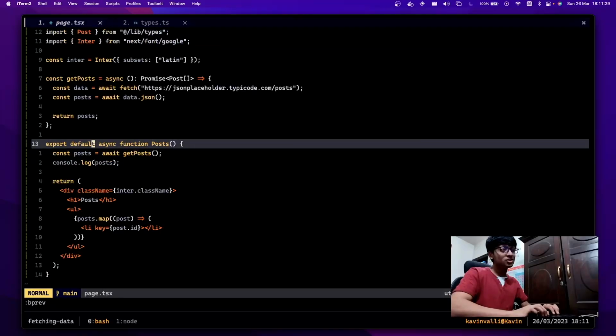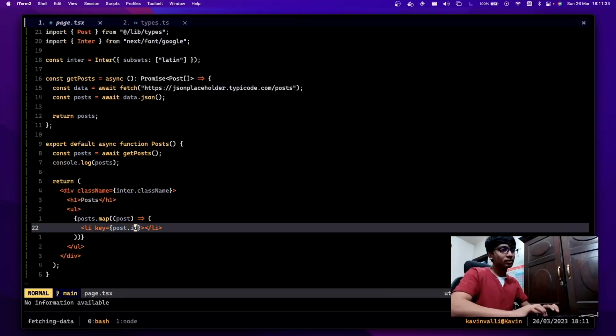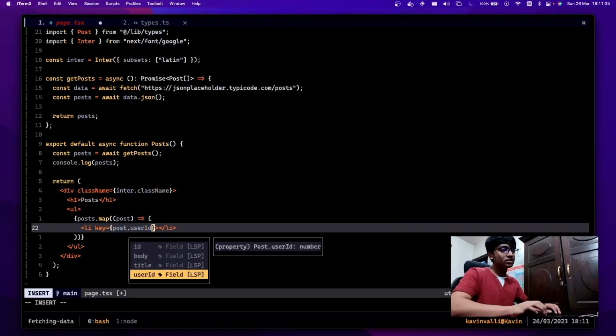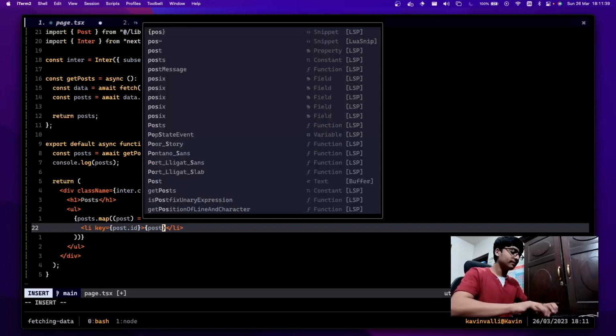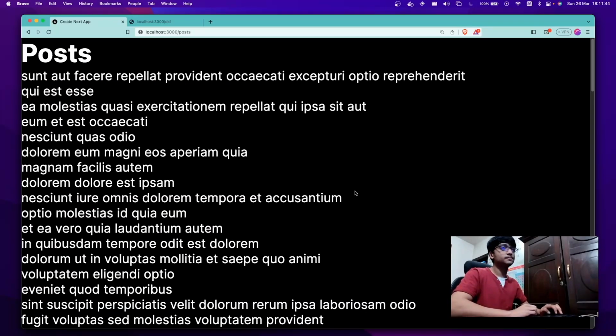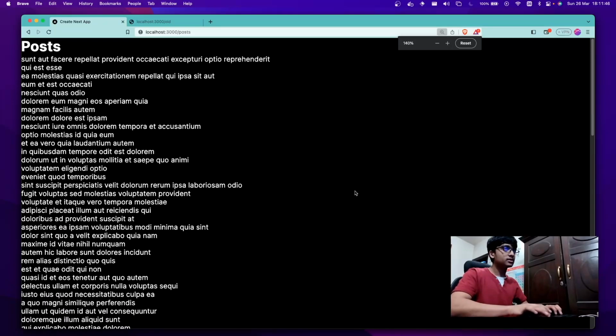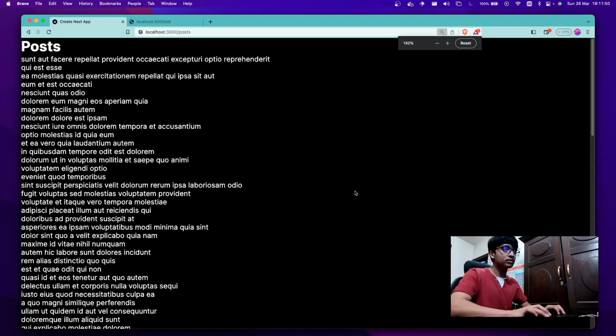Post, a list of posts. So I will get autocomplete for this the proper way. And my language server seems to just get it anyways. I don't know why. But yeah, anyways, I can see post.title in here and this will work. Alright. If I just zoom out a bit, you can see that all the posts are being rendered over here.